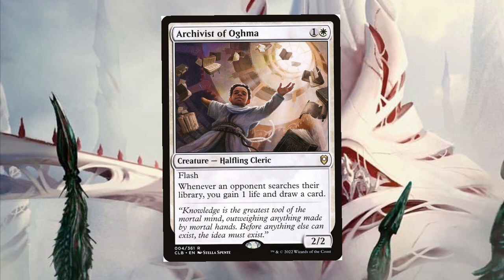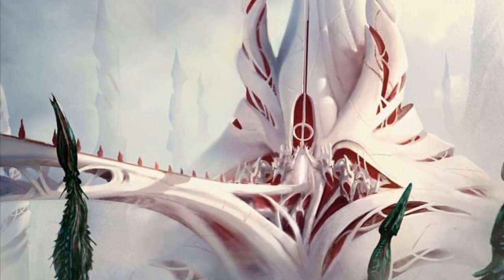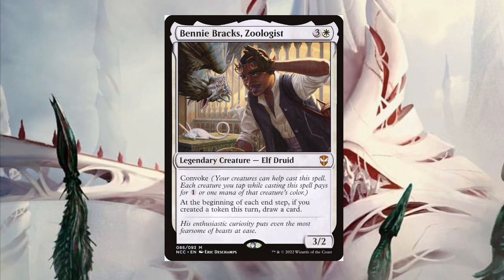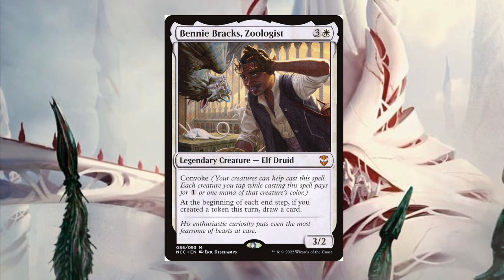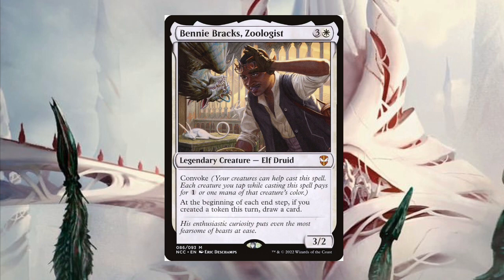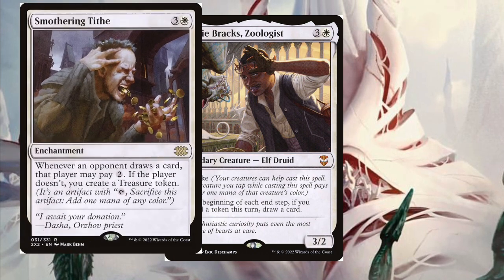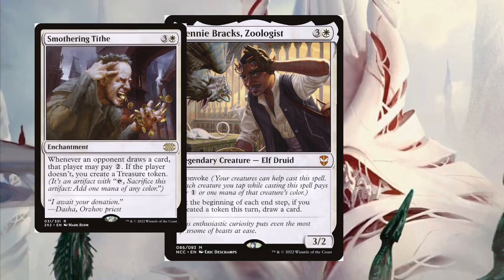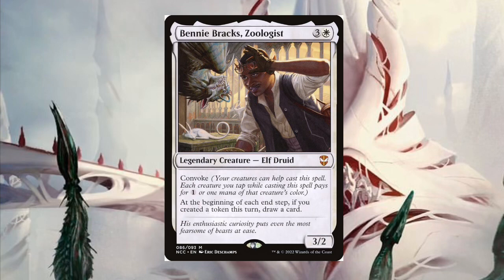But how about my favorite way to draw cards in this deck? My boy, Beanie Brax. How you doing? Not only do those tokens that we're making help you cast Beanie Brax, but every turn that you make a token, you draw a card. Hey, remember that Smothering Tithe I was talking about? If you got Smothering Tithe and Beanie Brax out, there's a good chance that every single turn you're making treasures and drawing cards, and this is in mono white.